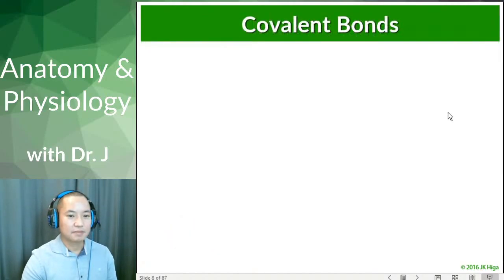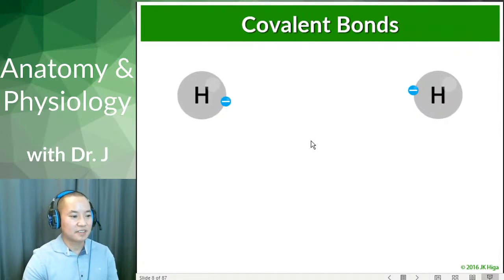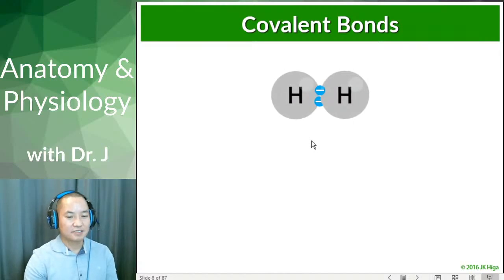All right, so covalent bonds. How are these different from those bonds? Okay, so here we have two hydrogen atoms. And remember that if it's not a proton, say these atoms still have their electrons. So what happens is that hydrogen likes to share. The thing about electrons, they like to be paired up. If you're taking chemistry, you'll get more into detail about why they like to pair up. But just know that at this level, they like to pair up.